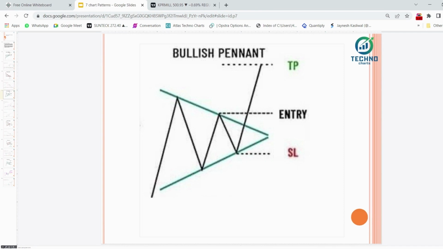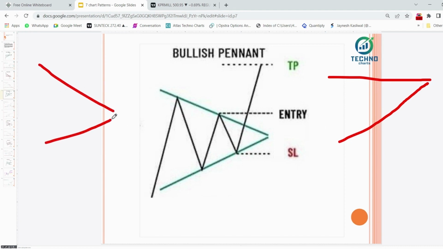So the next pattern that we are going to discuss is the bullish pennant pattern, where we see that the stock is in an area of support and resistance, and basically you can see that this is a modified version of the same triangle pattern, right? The only thing is, in the triangle pattern we were looking for a horizontal resistance area, and there was a triangle that was formed. But in case of the bullish pennant pattern, there are two trend lines that you can see on the chart, right?